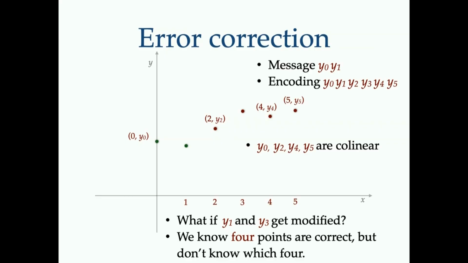But in our original example of the 6 points, if any two are corrupted, then first of all, how do we know which two are the original ones and which are the 4 that we have just added to create the line, and how do we understand that? Here my claim was that there is only one set of 4 points which pass through one line. So I can recover the line. Once you know the line, you will see what is the intercept at x equal to 0, that is y0, and what is the intercept at x equal to 1, that is y1. And then you get y0 and y1. That is the message, yes.